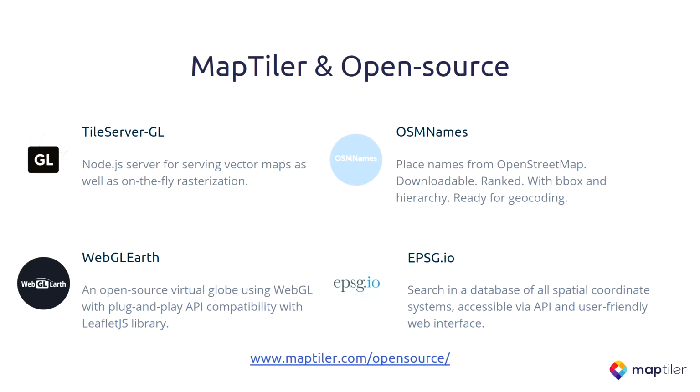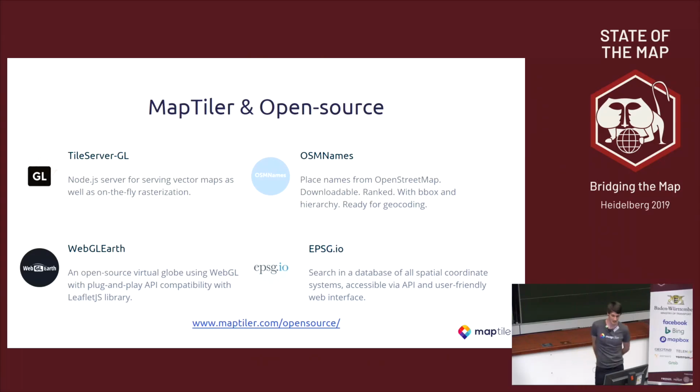You have the map. OSM names. This is the geocoding service based on the data from OpenStreetMap. The interesting thing, the ranking is partially done, of course, by bounding box and so on, but the hierarchy is also based on the Wikipedia. It means the more the place is searched on Wikipedia, the higher the chances are that it will stay on the top here.